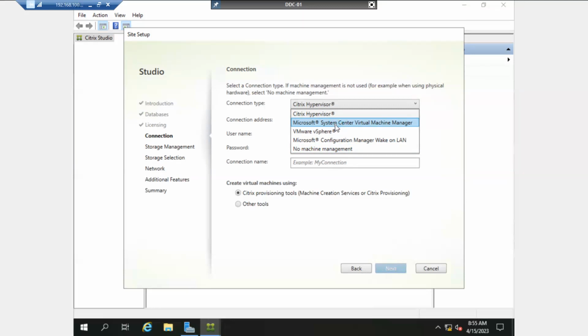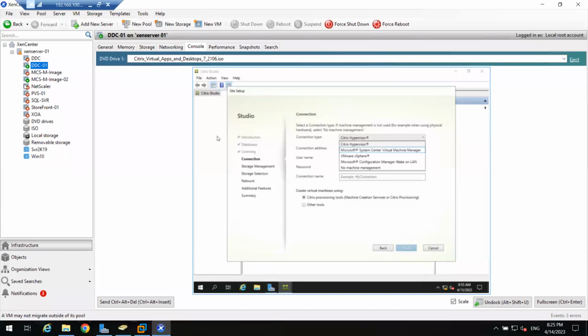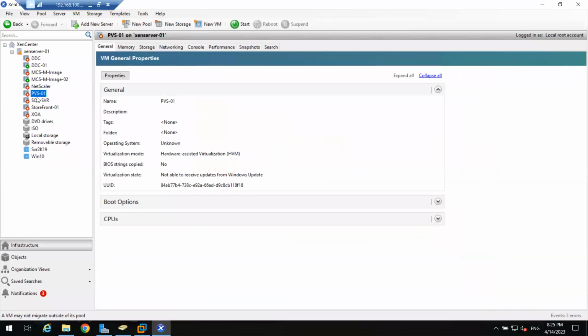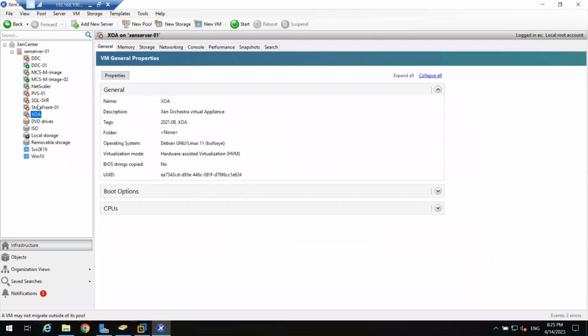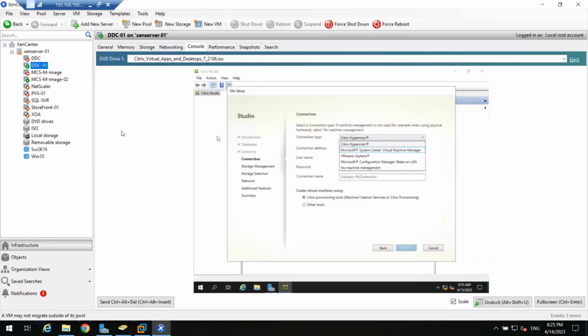So, what are the power managed machines? You can see this is my hypervisor, and all the machines which I created in my hypervisor are power managed machines. Why? Because I do not require anyone to go into my office and power on that machine manually. If you have any physical machine located somewhere in your office or at your home, you need someone who can turn on that machine. But we can power on that machine remotely. So these are the power managed machines.